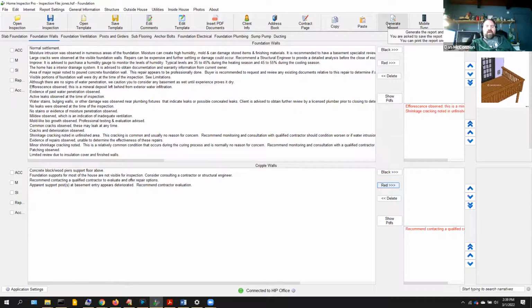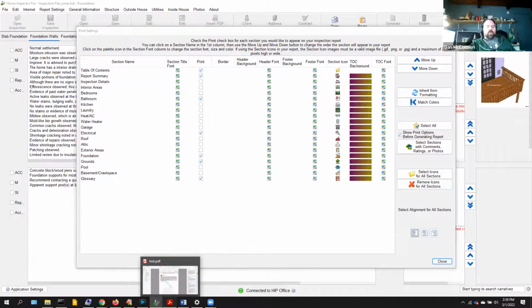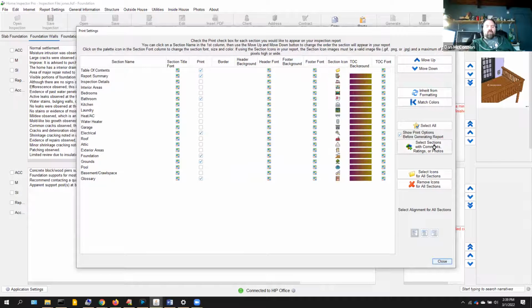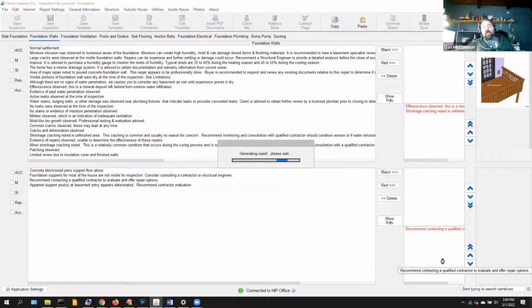So let me go ahead and generate the report, make sure that it looks correct. It's already open, so let me make sure it flows my report before I generate it again. So I'm generating my report to make sure that everything looks correct.